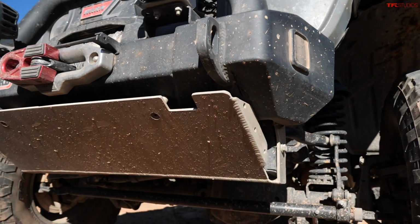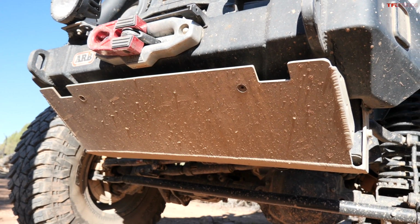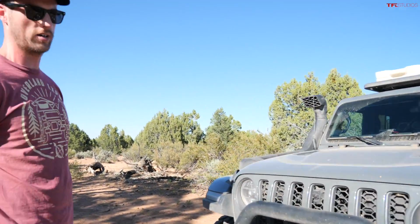And then I see you've also got an extra little skid plate down here. Yeah, that's from my buddy at Indigo Metal Fab in Portland, Oregon. He fabbed that up for me because the factory skid plate for the ARB shorty bumper just did not cover the sway bar disconnect like I wanted it to.